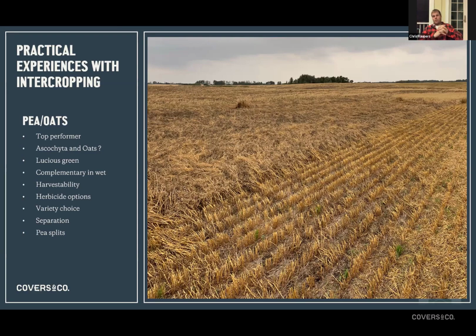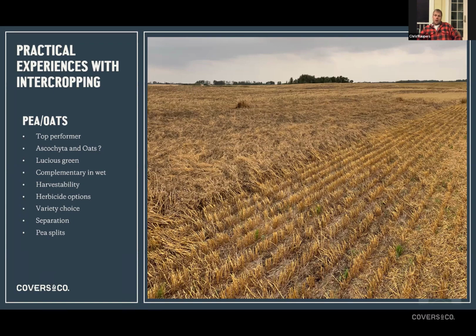Chris, I know you've probably thought of this, and we're going to get to it in question period, but one, just quickly touch on your herbicide option here, what you use, and have you ever thought about increasing the diversity in this crop? Yeah, so herbicide, again, I think huge in this is a really good burn off the fall prior.